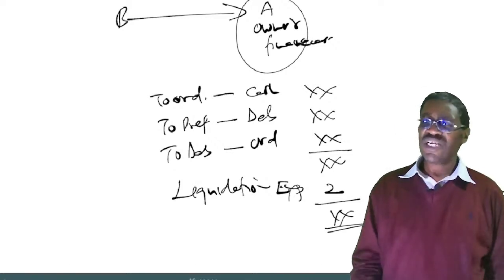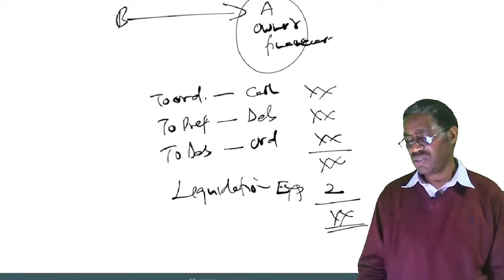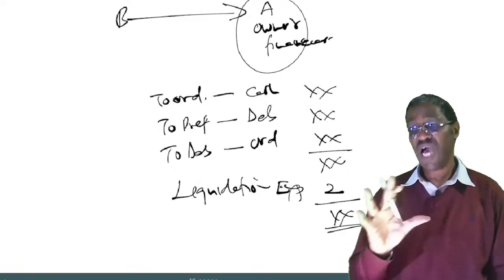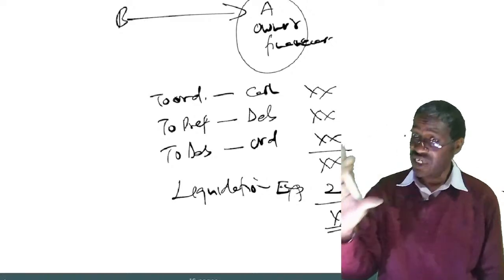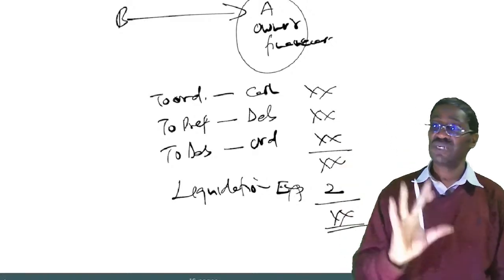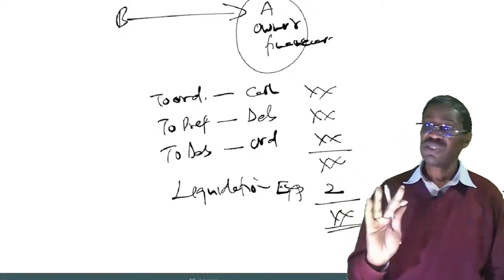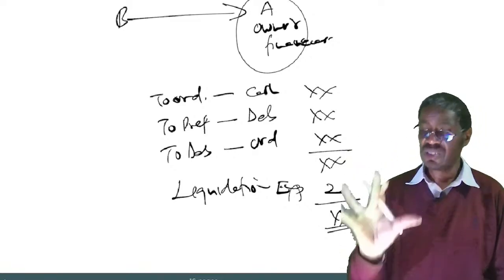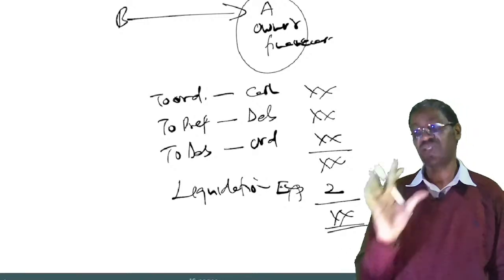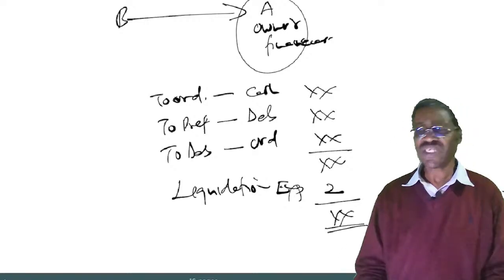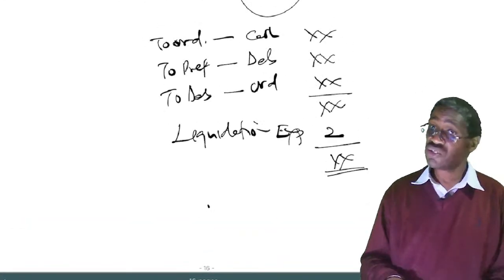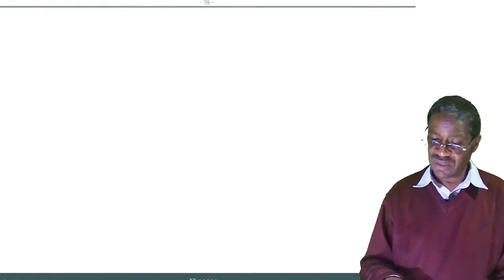I don't think there's an area I've not reminded you now. I've reminded you everything concerning how to deal with the entries in the books of the selling company and in the books of the purchasing company. I've also reminded you how to determine the purchase consideration. Good. Now, with that idea, let me project a question that I want us to do to apply what we have already said.